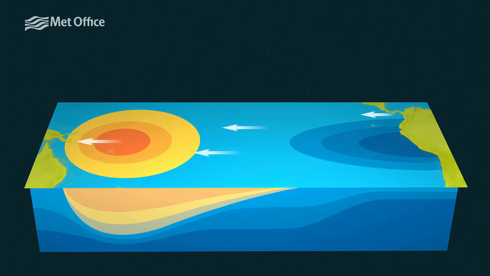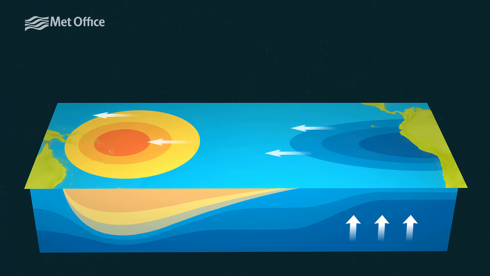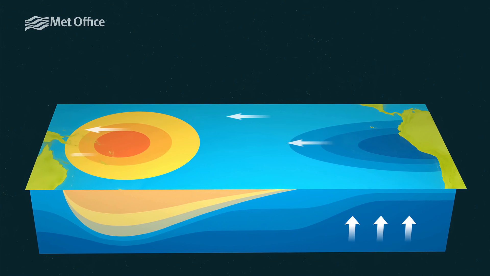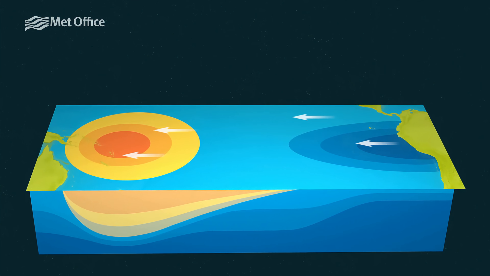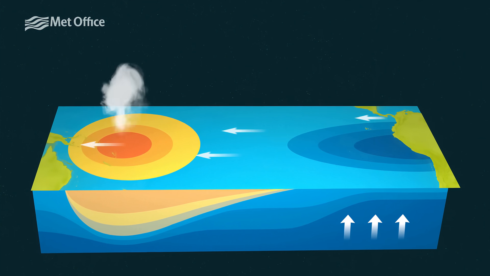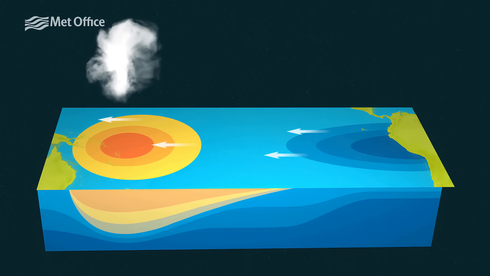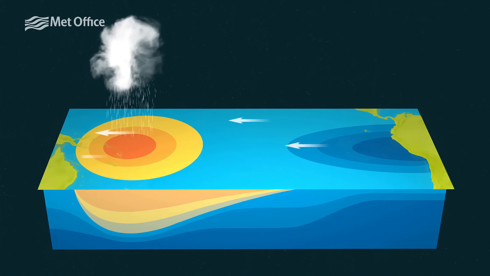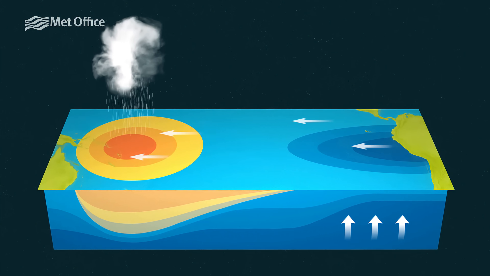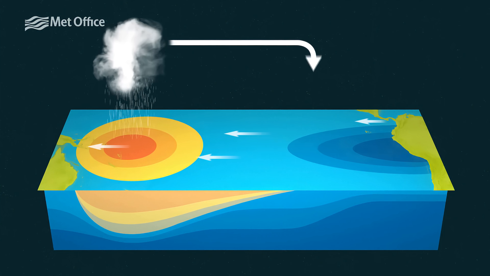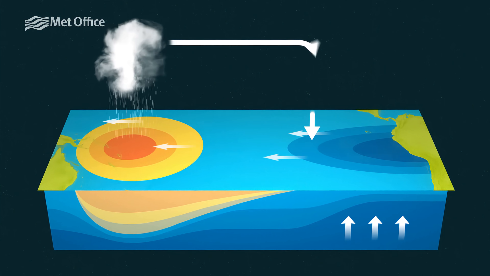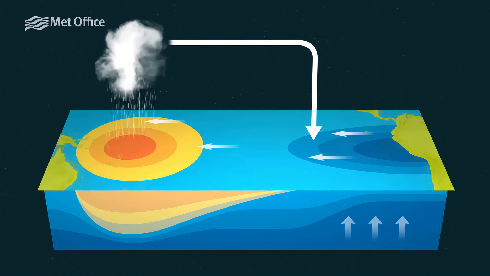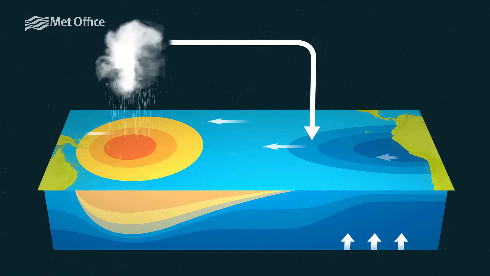This creates a temperature difference across the tropical Pacific, with warmer water piled up in the west and cooler water in the east. Warmer water adds extra heat to the air, which causes the air to rise with more vigour, and it's this rising air that creates an area of more unsettled weather, with more cloud and rainfall. That rising air in the west sets up atmospheric circulation across this part of the world, with warm moist air rising on one side of the ocean and cooler, drier air descending on the other. This circulation reinforces the easterly winds, so this part of the world sits in a self-perpetuating state, until El Niño begins.